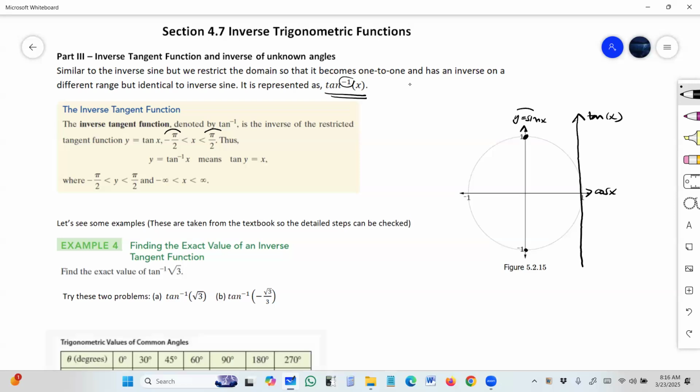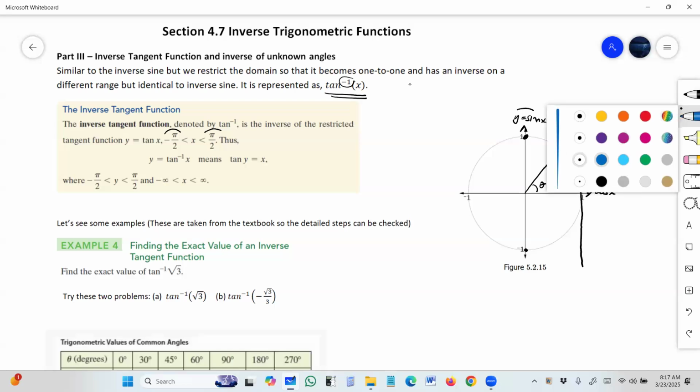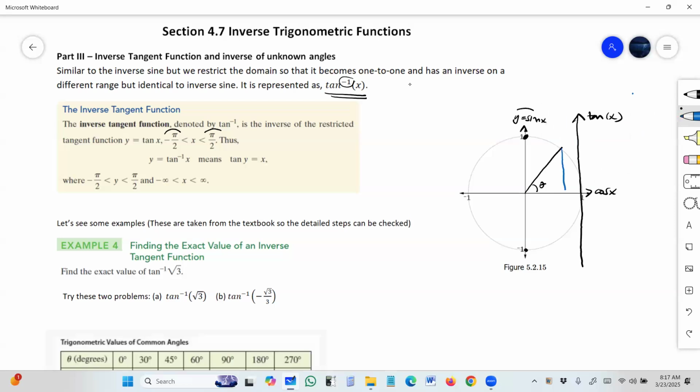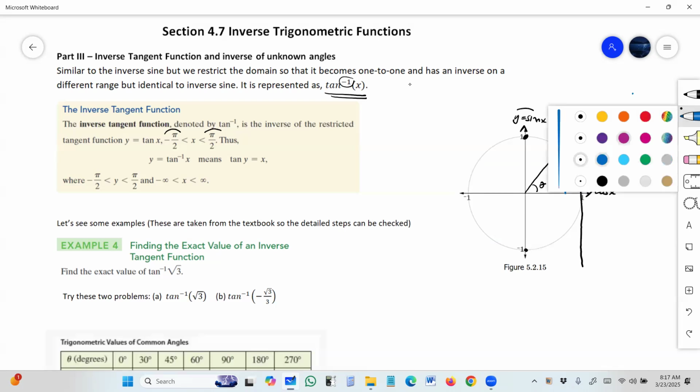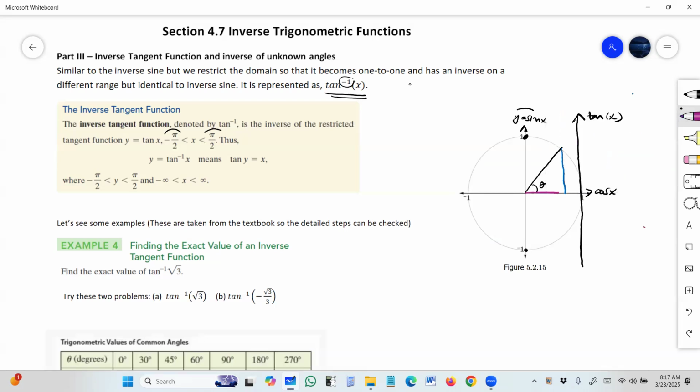So for example, we already discussed this before. Let's say you have this angle right here, whatever this angle is, maybe it looks like 45, but whatever it is, the sine value is this blue line. This is the sine. The cosine is this, whatever, magenta line. And tangent would be stretching the line until it hits the tangent axis. So the tangent would be this value in green. Okay, this whole thing right here.